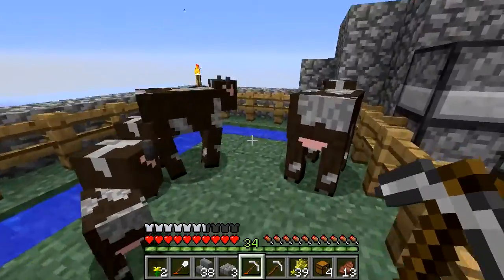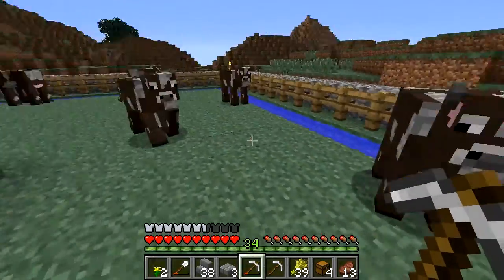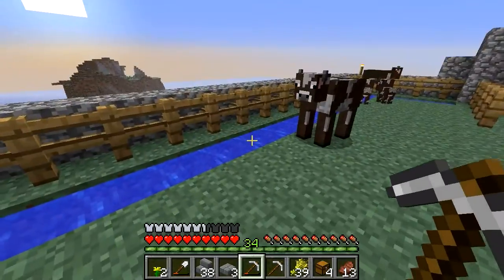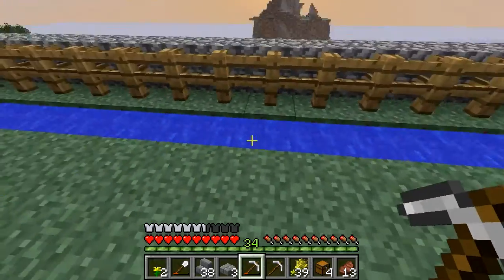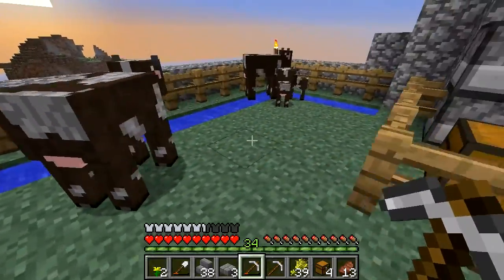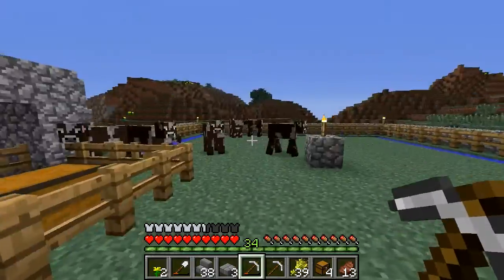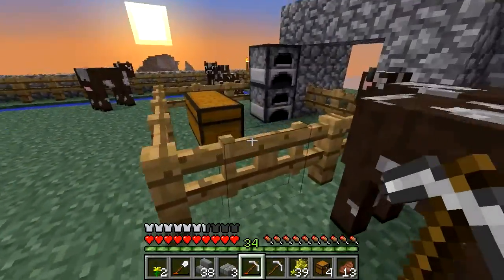I actually was going to put wheat in here, and I wasn't really 100% sure if the cows would destroy the soil that is made in here. So I decided to not do that because I wasn't sure and I didn't want to waste my time doing that. But I kept the water there just because I felt it looks nice.